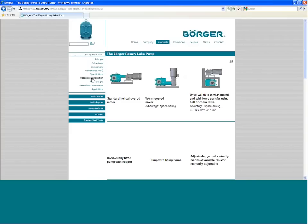So here we're going to get into some of the configurations. And keep in mind, these are some of the more standard configurations we do. And we'll do special one-off and skid builds for customers if they request them. We'll engineer those in-house and work with the customer to design a system. But we'll run through these real quick. You can see our standard helical geared motors. So we call this our standard inline base frame. This is our everyday bread and butter type business.